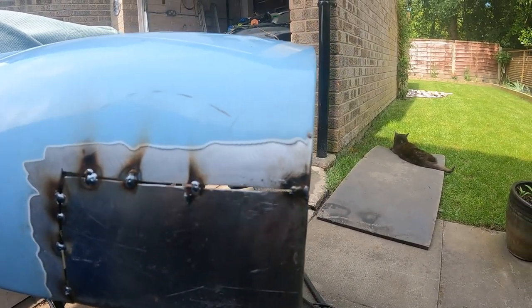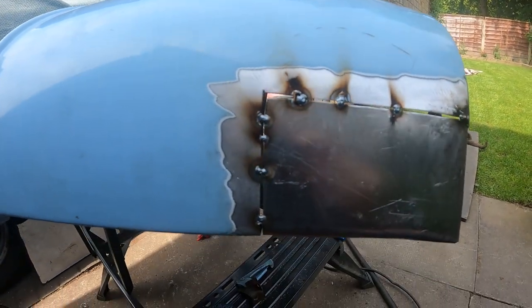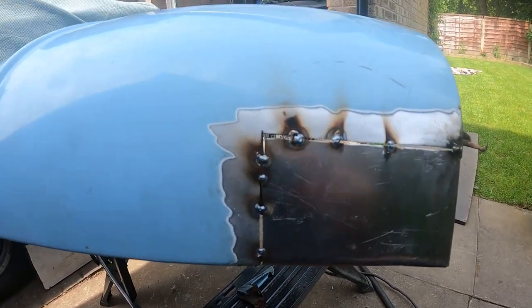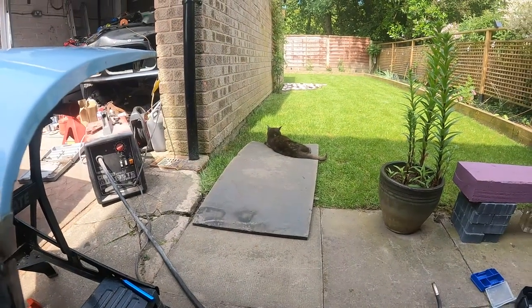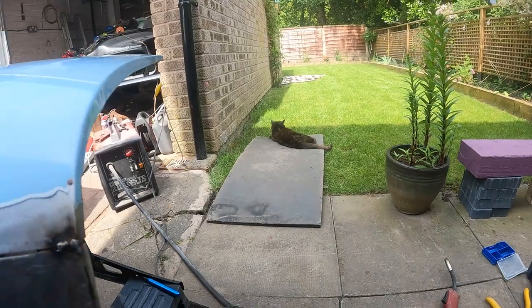Well, more completely welded on now, so I can start cleaning it up. Just need to take my time with it so I don't start putting too much heat into the panel and warping it. I'm being watched by my cat while I do it, so I must end up moving her somewhere safe.